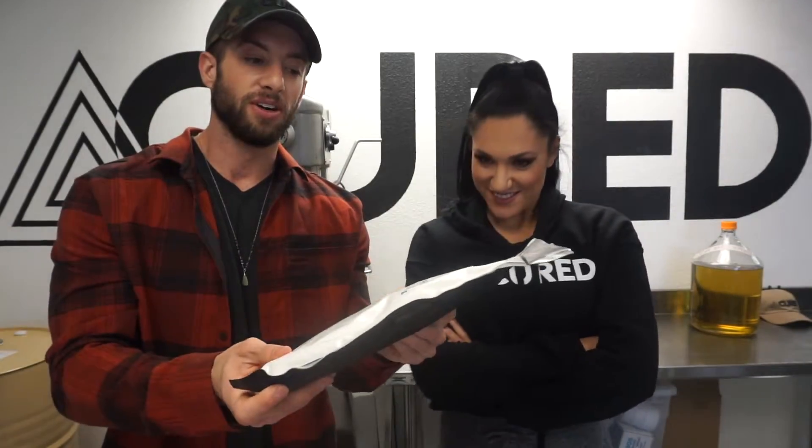What you do to get from crude to our full spectrum oil is you basically burn off all the alcohol that was used for the extraction, and then you get down to something that is put into our full spectrum oils. Then from there you go through a distillation process and get down to this, which is like a honey consistency — this goes in our cookie dough products. And then from there you can refine it even more down to an isolate. This is a bunch of white powder, but this is 99.9% pure CBD isolate, and that's what's in our THC-free products.